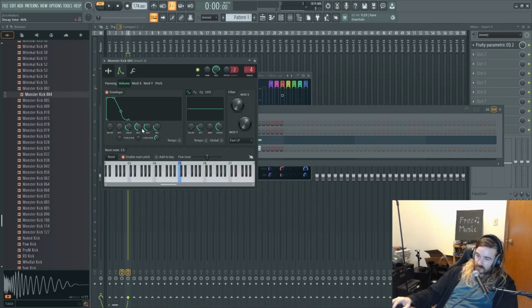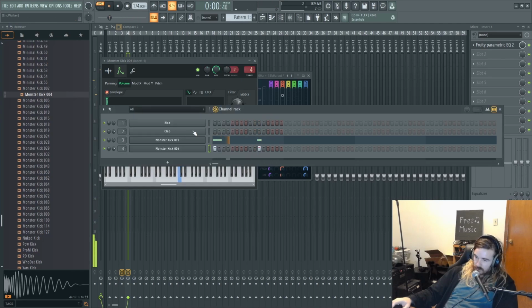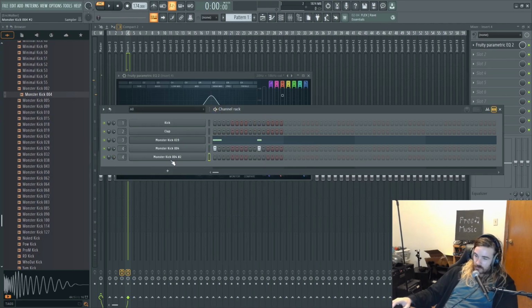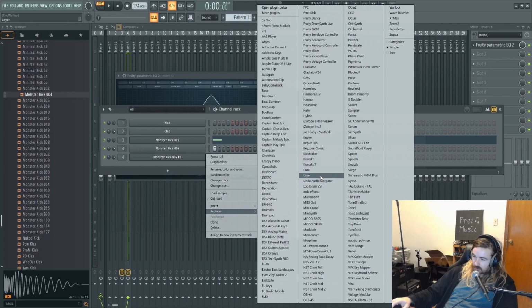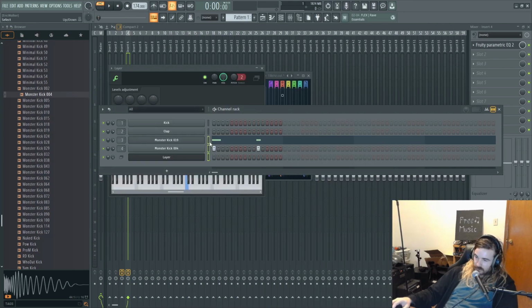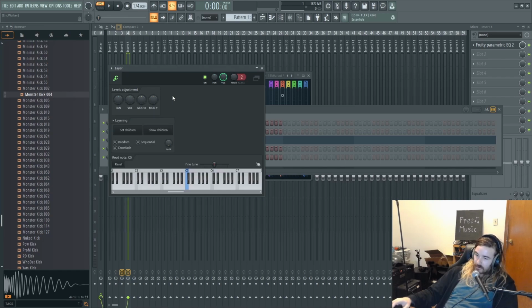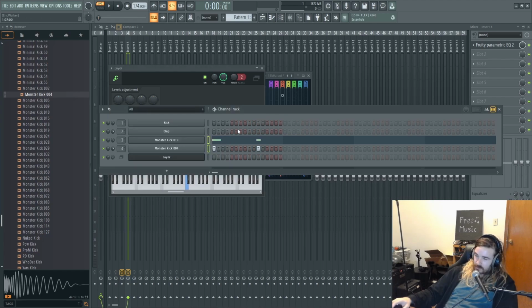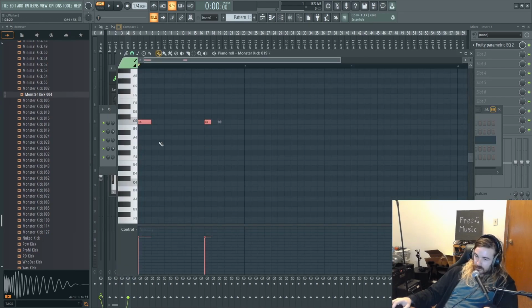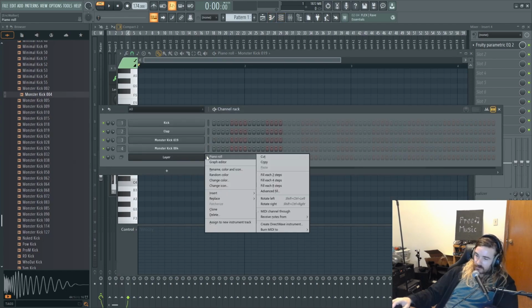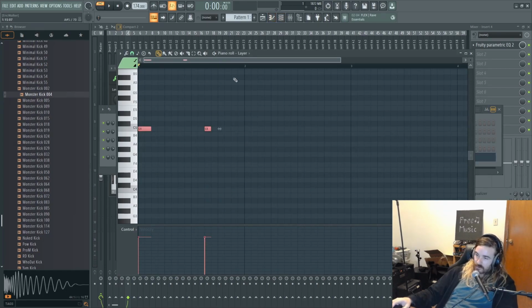Now we're going to shorten the sample, the higher sample, a little bit too. We're going to bring in a layer as well. We're going to layer the kicks. Select both of these little bars here, make sure they're both green. You can hold shift and click. And then go back to our layer and set children. Now you can paste the kicks in the layer, and that will trigger them both.